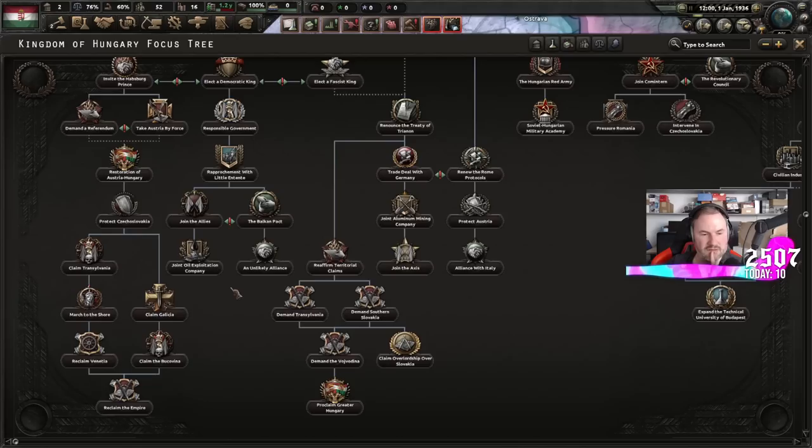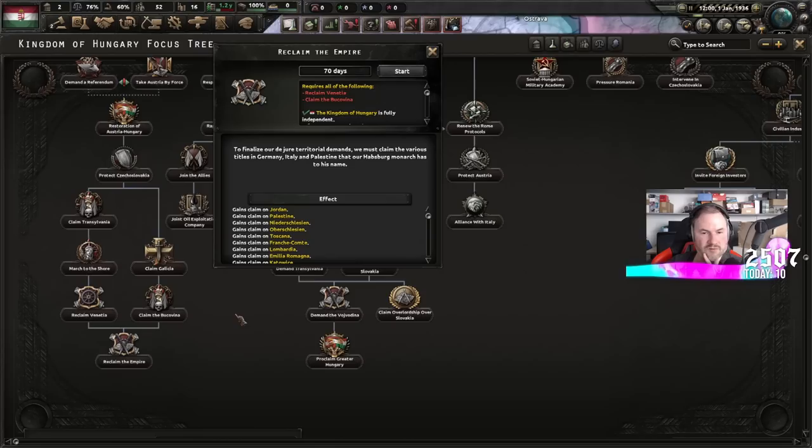Reclaim the empire. To finalize our de jure territorial demands, we must claim the various titles in Germany, Italy, and Palestine that our Habsburg monarch has to his name. Jordan, Palestine, Niederschlesien, Oberschlesien, Toscana, French Comte, Lombardia, Emilia-Romagna, and Katowice.